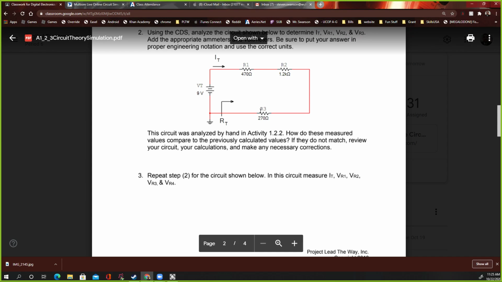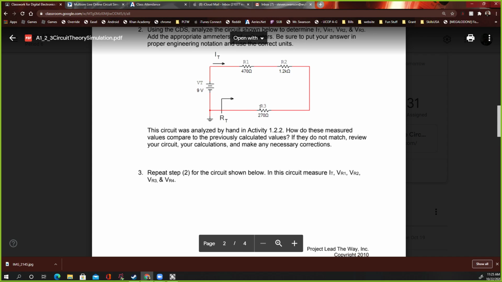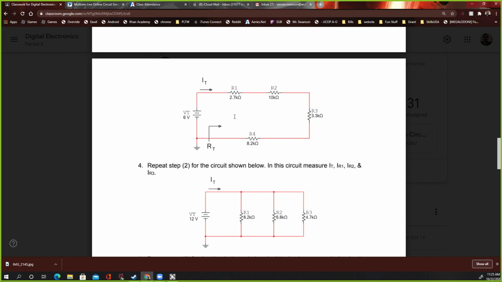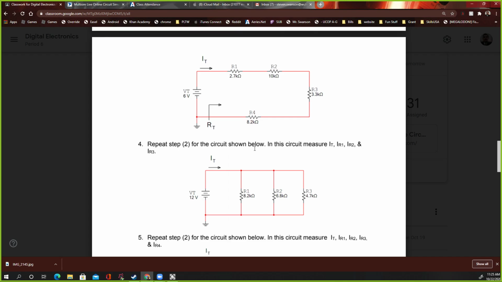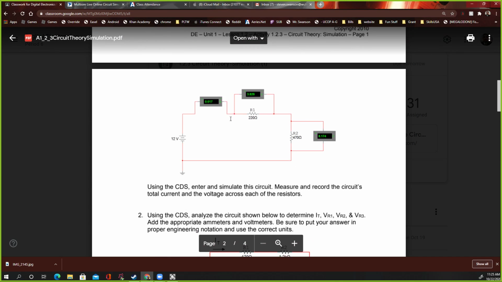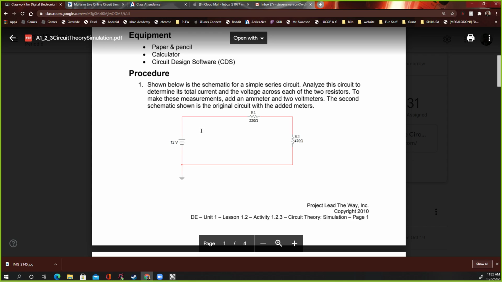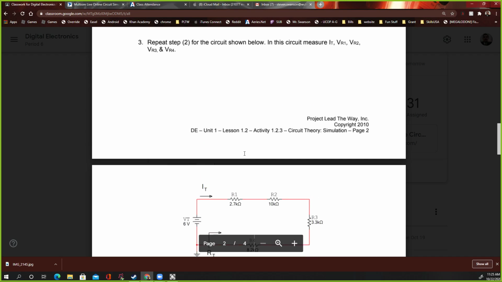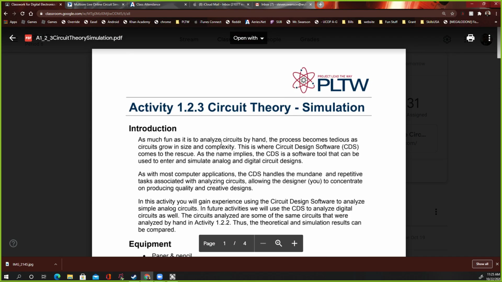So you did these by hand already. We're going to do them through simulation now, and then we're going to do this one today as well. All right. We'll save the parallel circuits for tomorrow. So let's just do these 3, and I'll start with this one myself, and I might even do the second one for you, and then leave the third one to do by yourselves. But let's get started.